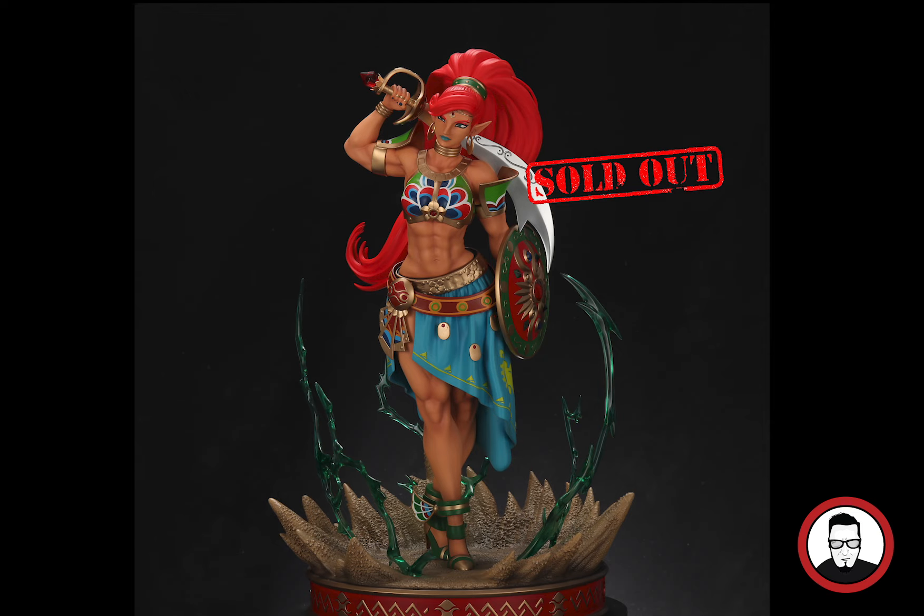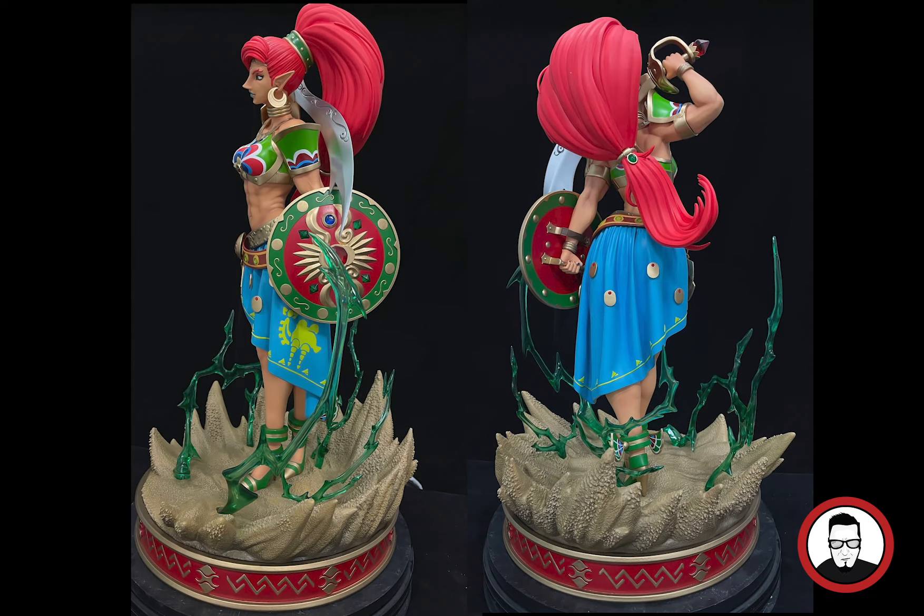Moving on to another custom from a group I was recently able to get into — very impressive. The colors on this thing just pop like crazy. Details are everywhere: on her shield, on the sword, on the outfit, and on the skirt. Her name is Gerudo — she's from the Zelda video game, appearing in Breath of the Wild and others. She looks amazing to me — just a great awesome piece. I absolutely love Zelda; I grew up with the original 8-bit game and all the games since.